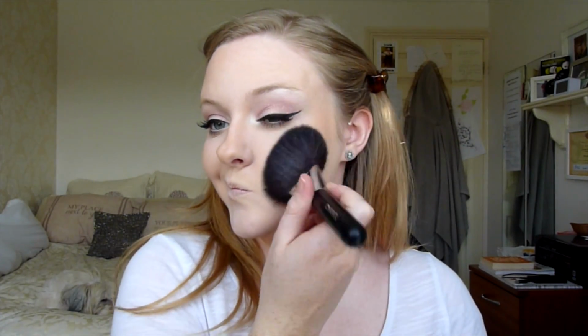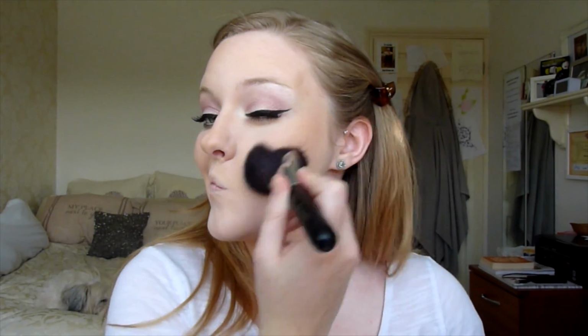Of course, going in with my Anastasia Beverly Hills contour kit, and I'm using the Havana shade to set all of the bronzer that I have just placed on my skin. So underneath my cheekbones, along my temple and down my neck. I'm not going to apply any on my nose at the moment because I'm going to concentrate the contour on them more, because I want a very strong contour for this look because it is again a very glam look.